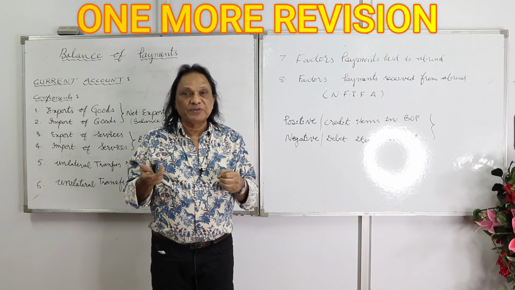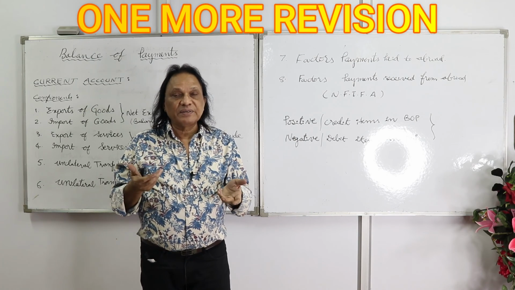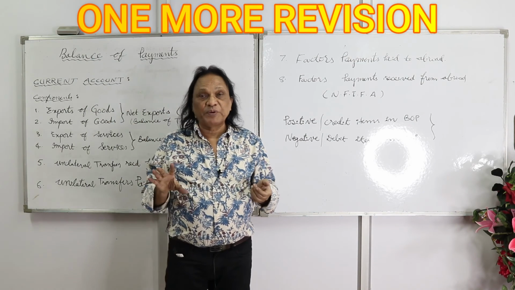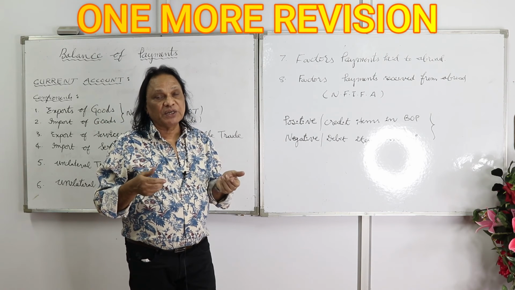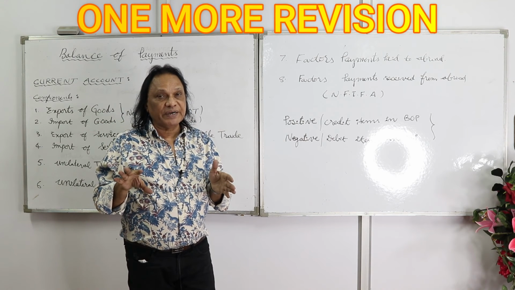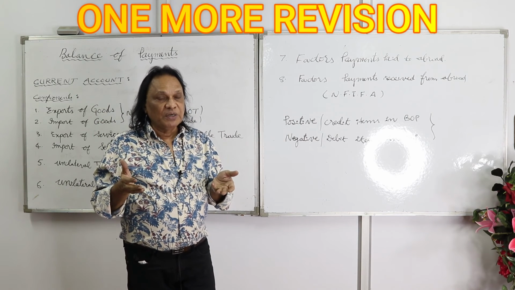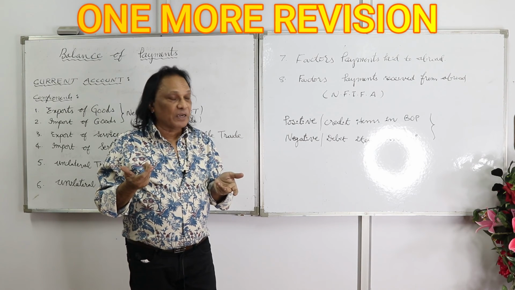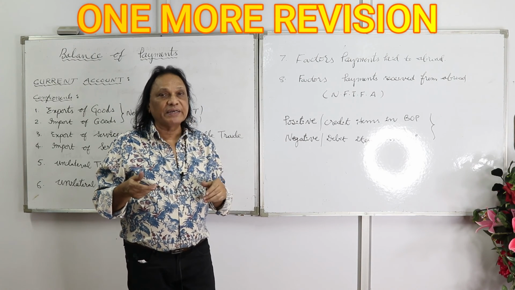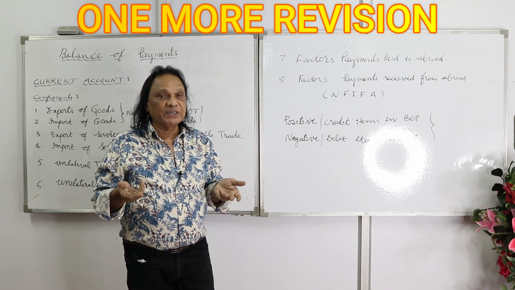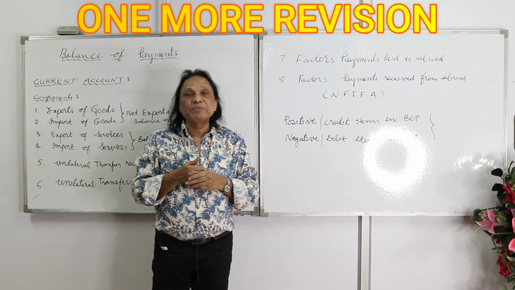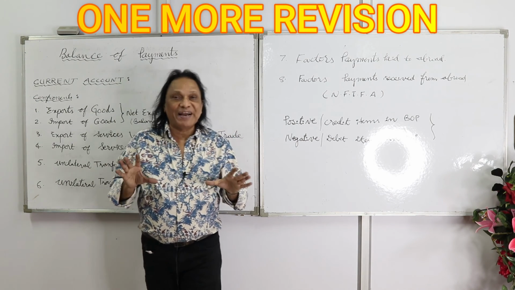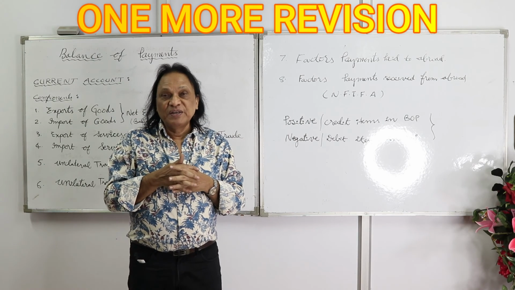So balance of payments, right? And the current account of balance of payments can be positive, negative, and balanced. Whenever foreign exchange comes inside the country, on the current account or capital account, we write it as a positive or credit item. Whenever we pay foreign exchange to other countries, we write it as a negative item or debit item in balance of payments. That's all we have time for in today's class.